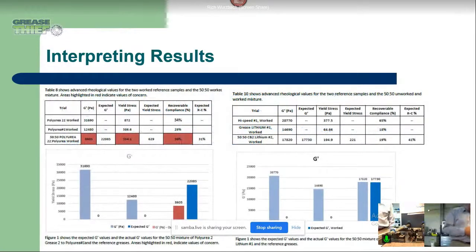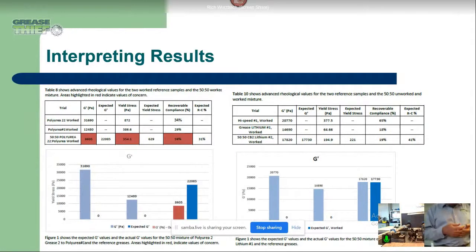Here's some results. Now on the left, you see the table at the top. This is our rheological data. And when we think about incompatibility of greases, we think a lot about, hey, those thickeners get too hard or too soft or something like that, just in general terms. Well, rheology is going to give us that ability to see how those flow-related properties, the consistency, how it flows, how it shears, and so forth, are going to change in response to being mixed together.